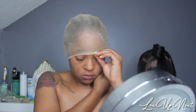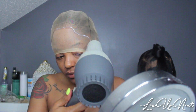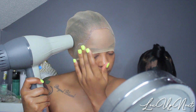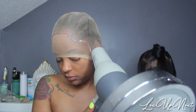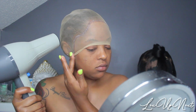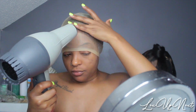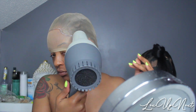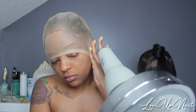And I know I probably should have poked holes through the ears. I did it at the last minute because I had forgot, but it was all good. Right now I'm just taking a blow dryer and I'm drying the glue. You want to make sure it's completely dry before you cut it because if it's not, it could pull the cap back. It'll start sliding back if it's not dry all the way. So make sure y'all glue is dry.